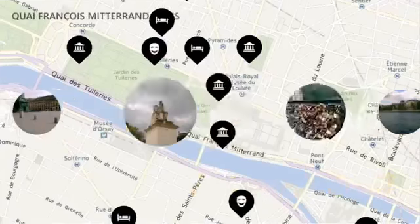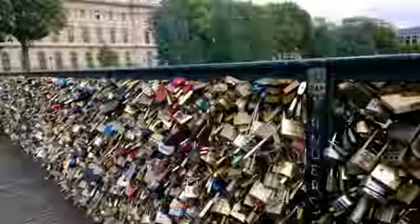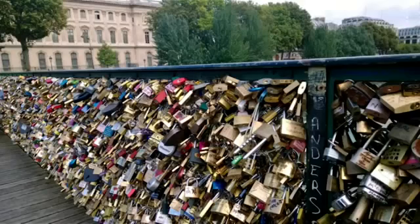So after that, we decided to move over to the Louvre and then take some more pictures of the beautiful monuments around that. And then we came around this bridge just around the corner. They were just full of locks, so many locks on the bridge. Do you know why people put locks on a bridge? I'll tell you. Look at that imaging. Look at that. It's beautiful. Well, legend has it that if a couple put their names on a lock, they would stay together forever. Now, isn't that lovely? Oh, I know, I was hoping for that.